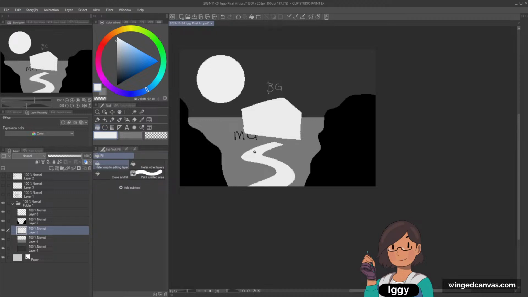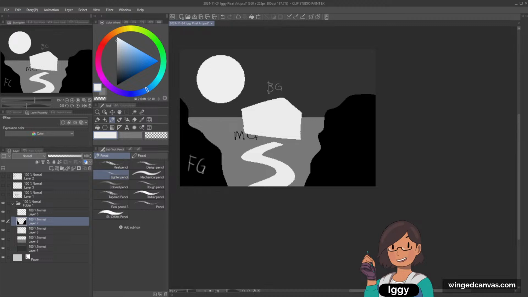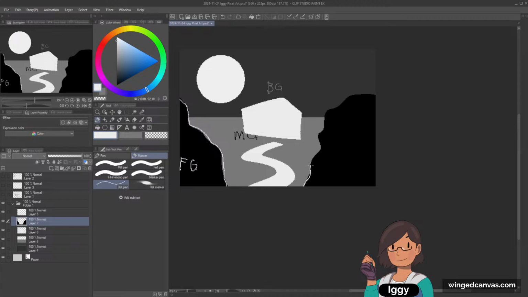So this is how I like to think of my background. First, you have the foreground, which is the thing closest to the viewer. Sometimes you could skip the foreground entirely, but it's a nice way to frame your objects. It also gives you a sense of scale, because it's the thing closest to the camera or the viewer.